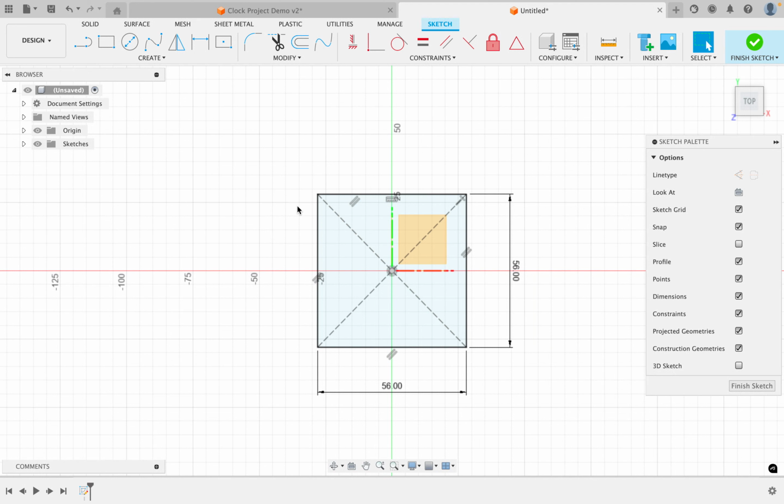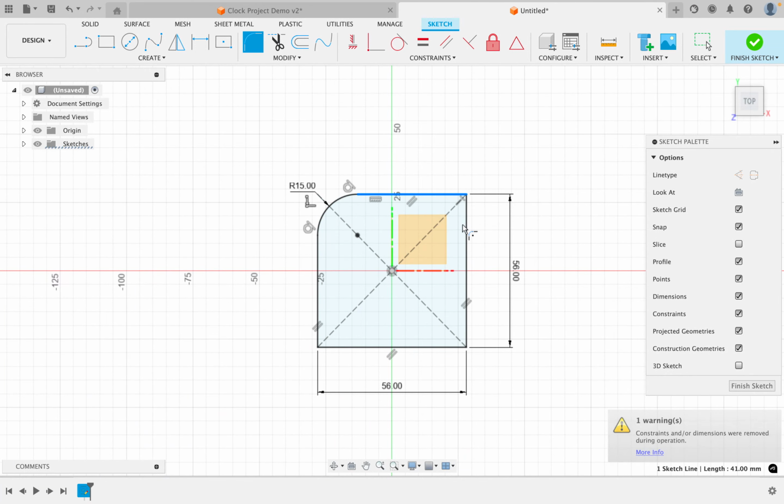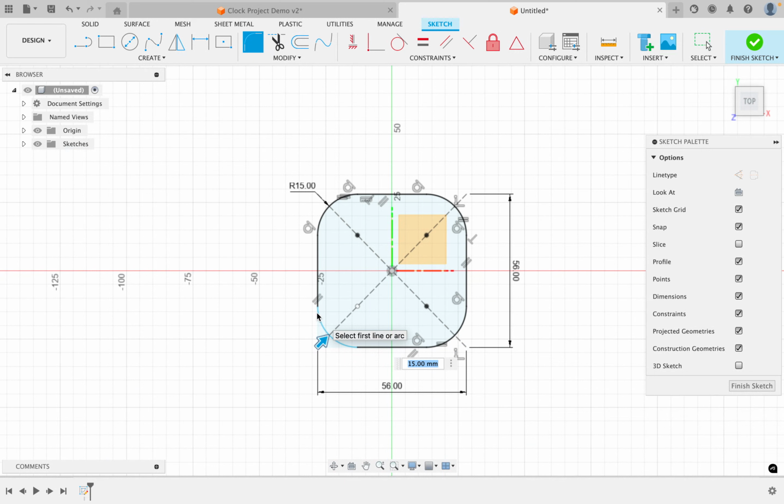The second thing I need to do is curve the corners, because the corners of the mechanism are actually rounded. So I'm going to go up here and use the fillet tool. In order to curve this corner, I need to click on both of the lines on each side of it. And you can actually curve more than one corner. You just go around and click on all of the edges, and it'll curve them all. Now that's way more curve than I need.